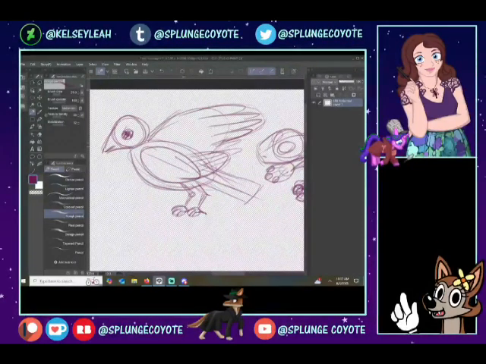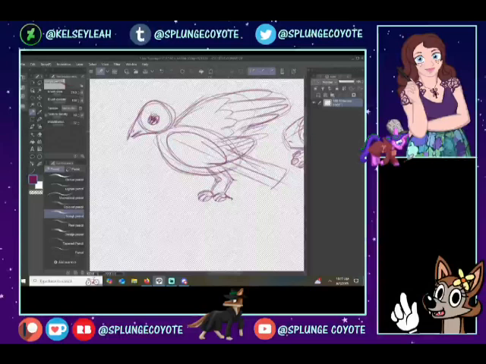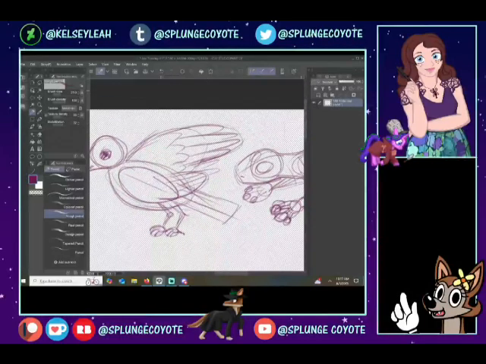Draw a little line to show the opening of the beak. Not all birds have a nostril, but some do. And then there's a second layer of feathers, usually right along here. I don't remember the scientific name for them, but these are the feathers that are most likely to fall out, and the inner feathers are the ones that just kind of stick there.